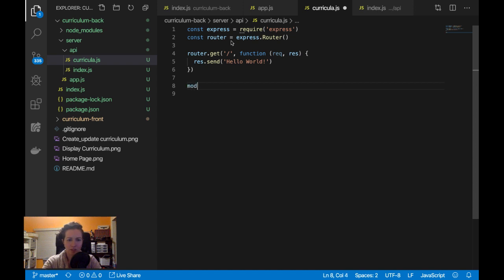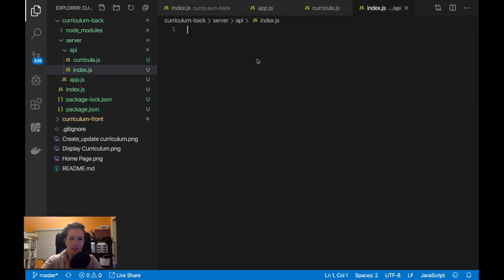So module.exports equals router. So this will ideally have a whole bunch of routes attached to it, and then I just export it as one router. And now I'll import it into here.